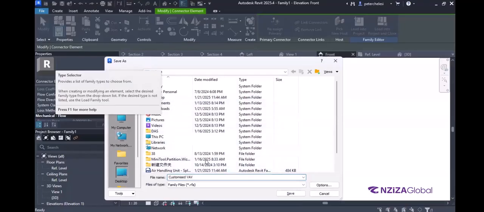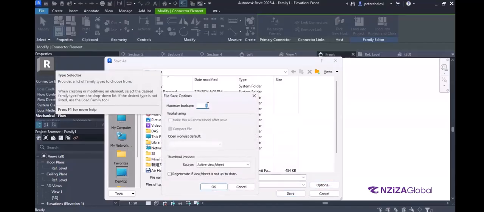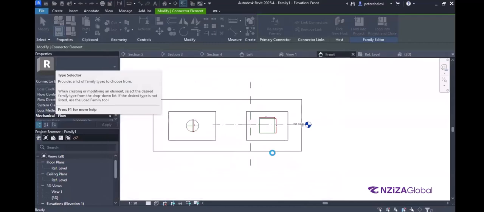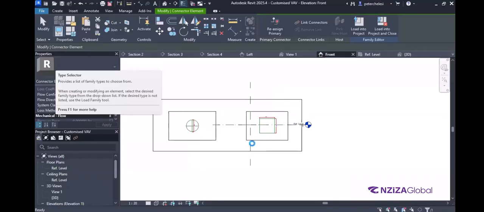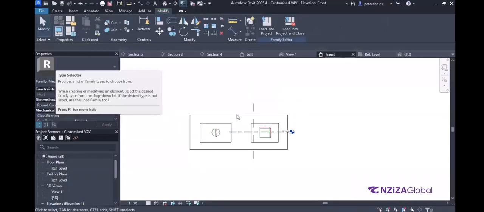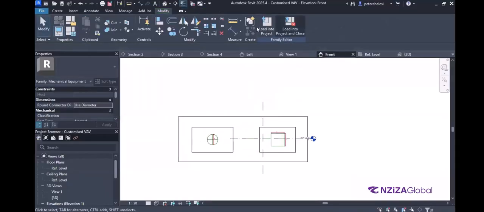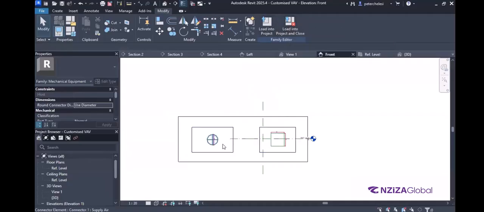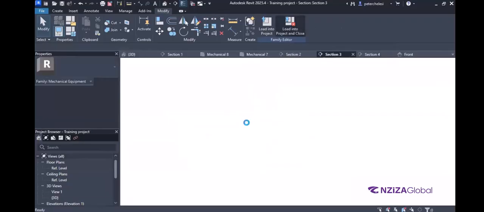Select the location in which you want. Also here in the options, let's put one backup. Okay, save. So now let's load this into the project and start drawing the ducts. Click load into project.